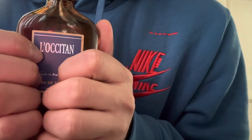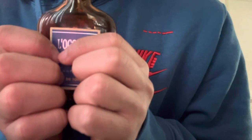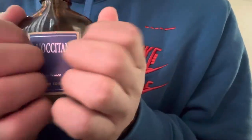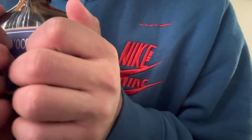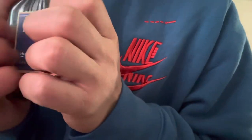What do I rate it on my scale as far as the ones that meet my criteria? I'd probably rate it a 7, maybe 7.5, because I do like it, but I do want a little bit more attention grabbing, a little more uniqueness, you know what I mean? It smells like a good body wash, but on the general scale of what I think most people would find it, maybe like a 6. They're not gonna say it's bad. Nobody will say this is bad, but there's definitely better stuff to get, so that's why I rated it a 6. But good cologne, I'd say.